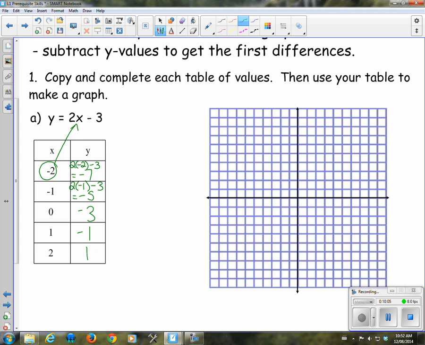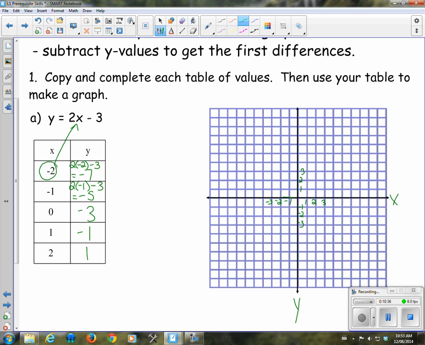So when I go over to my graph, I've got to remember the x-axis is the horizontal and the y-axis is the vertical. And I'm going to put a bit of a scale on. 1, 2, 3. I don't have to put all the numbers on, just a few so that everybody knows what the scale of the graph is. And then I'm going to put my points on. So each pair of numbers gives me a point. The first one being -2, -7. So I'm going over to -2.